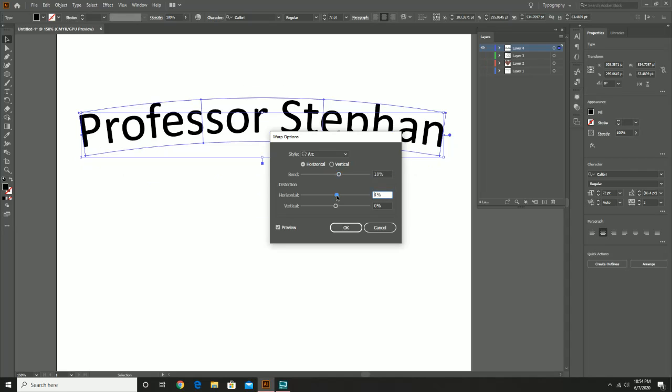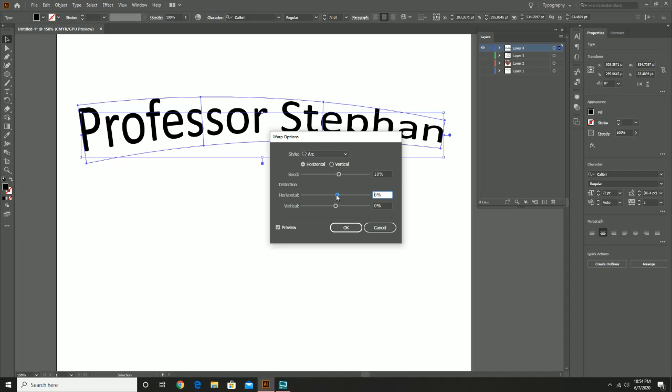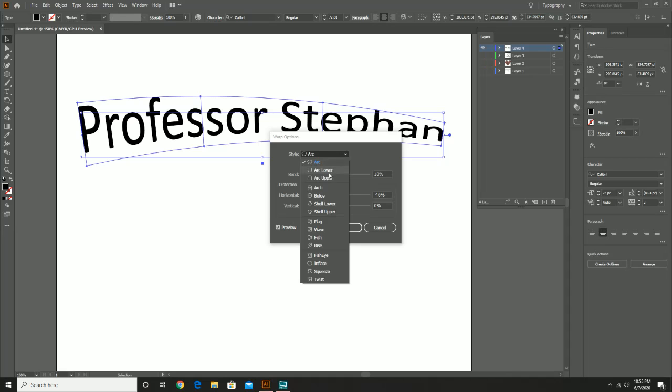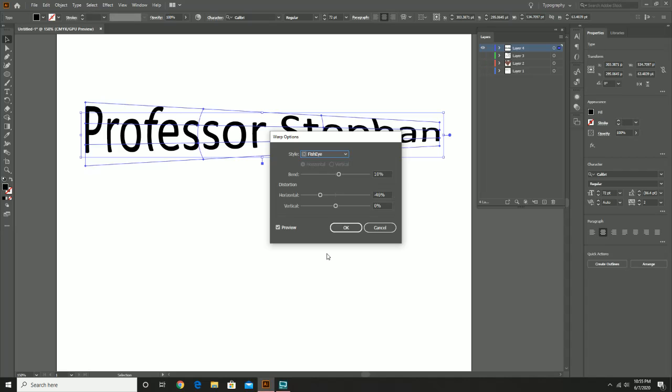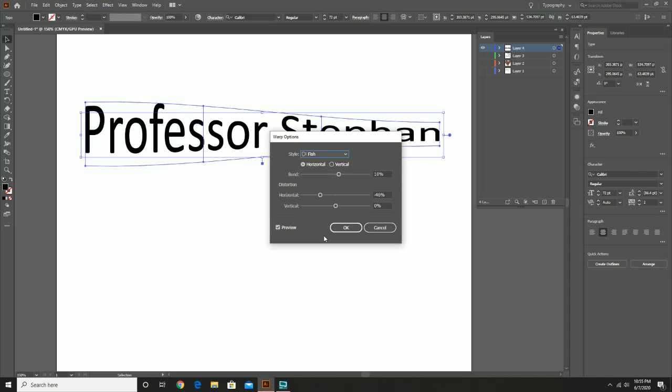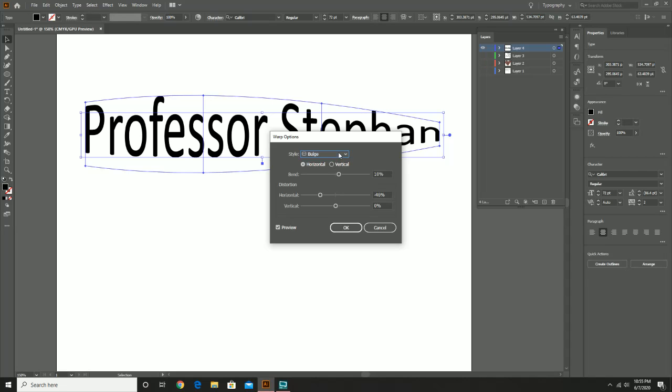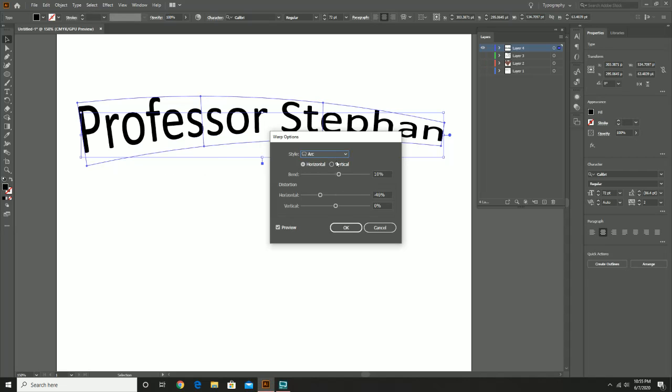And you could use the horizontal and vertical to skew this even more than necessary. Yeah, I'm kind of digging that. And also similar to this, if you go to the arcs, you'll see some other options for here. So you can use options like fisheye to skew it in more of a center-like look like this. That just looks weird, but that's okay. There's even an option for fish and even bulge. But in this case, I'm going to just keep it at arc because I really like how this text looks.